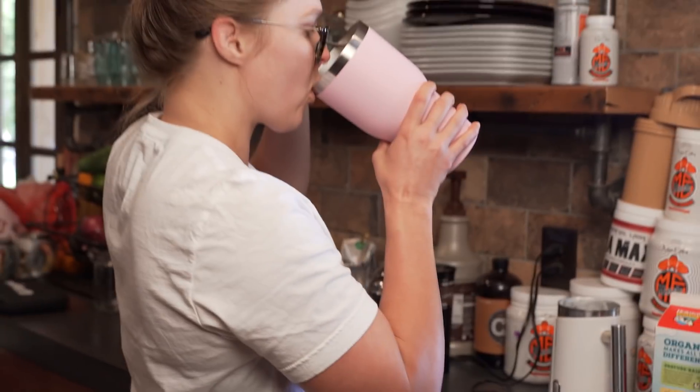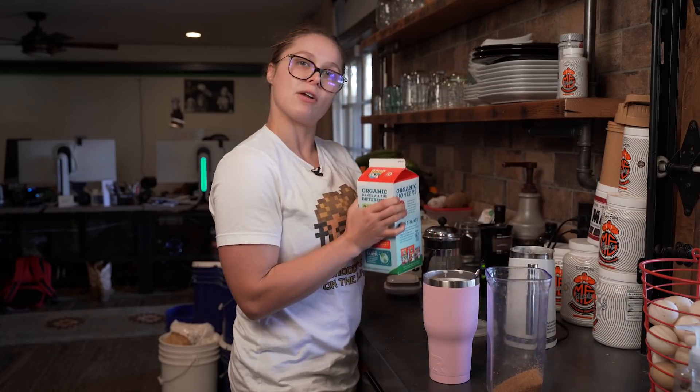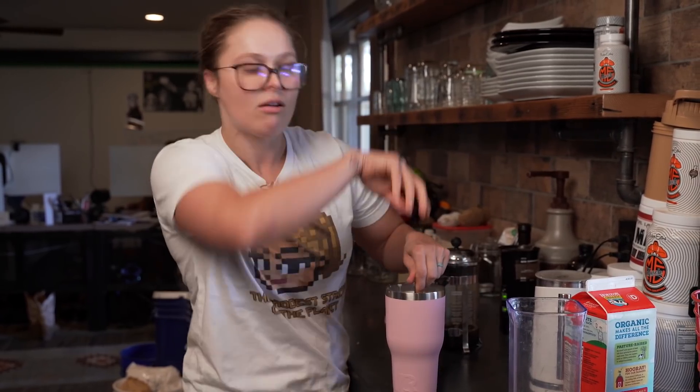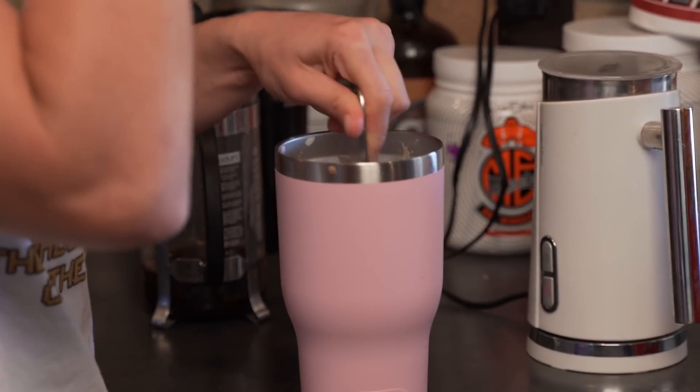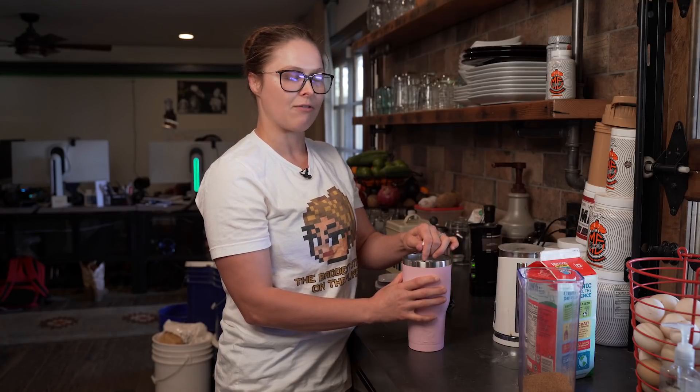The froth is way down after the taste test. It needs to be sweeter, it needs to be milkier — and I can do that. I mix it up and fill the frother to the minimum level again. If it's not sweet enough now, it's not going to be sweet enough — but if you're not stirring it well, it's going to be super sweet on the bottom. Don't make it too sweet because you're also going to add stuff to the foam on top. I was probably trying to do this for the first month of the pandemic when we couldn't go to our coffee shop anymore, before I found a method that I like.